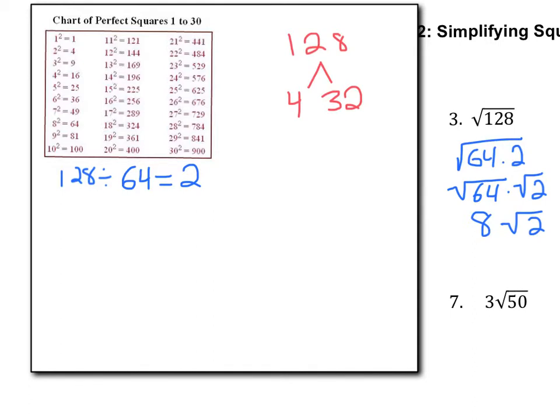32, I know some factors of 32. I know that 32 is 16 times 2. So right away I can say, well, we have two options from here. I could write this as the square root of 4 times the square root of 16 times the square root of 2, and I would be able to pull out my square root of 4, so I'd have a 2, and pull out my square root of 16, which would be 2 times 4 times the square root of 2, because I haven't done anything with my 2 on the inside yet.